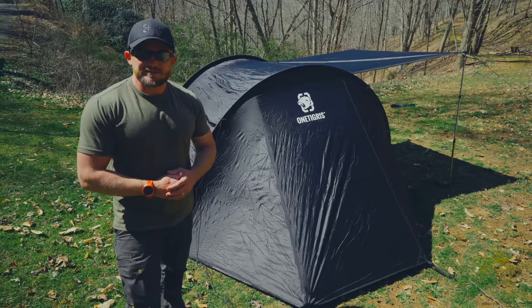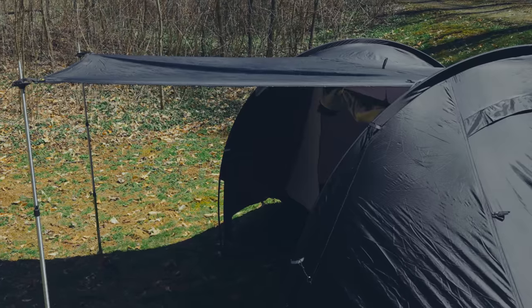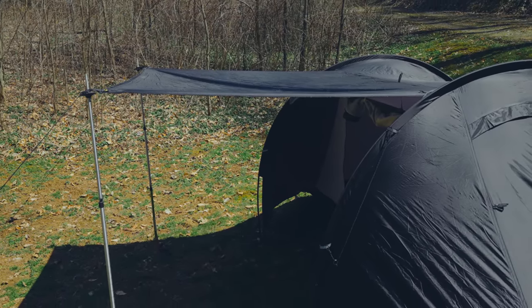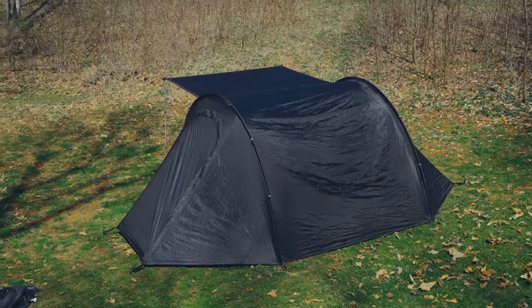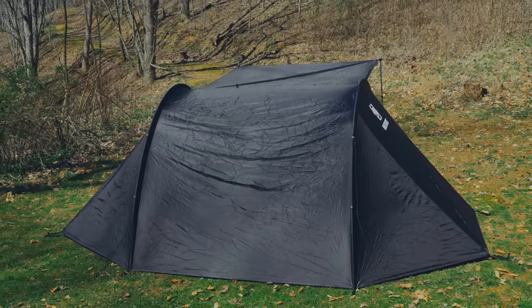Right there you have it, everyone. That is how you set up this OneTigris tent. All in all, this is a very simple process. Again, there's a few things that could catch you up, but if you pay attention, you're not going to have any sort of problems. You'll get it set up very, very quick. Remember this, if the inner is saggy, if it's loose, just make some adjustments to it. And you can make those adjustments where the inner attaches to the fly.